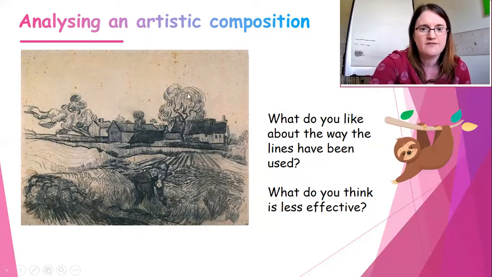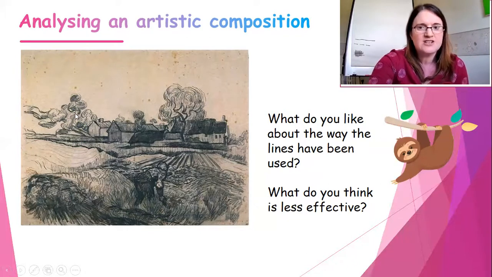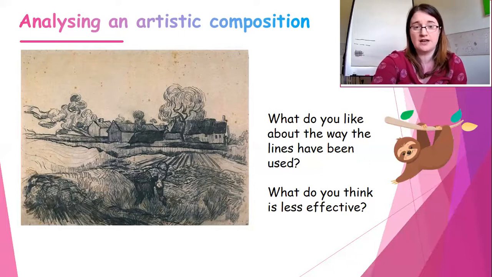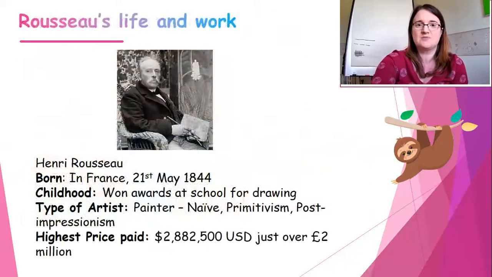So there are some curved lines here. I can see some much straighter lines here. I can see some cross hatching going on over here where he's changed the direction. And these ones are curved again, aren't they, over here? So you can see how artists really use their pencil in lots of different ways to create lots of different lines.